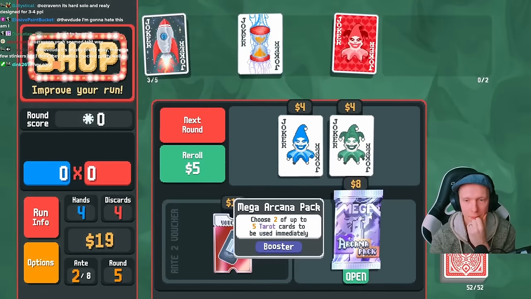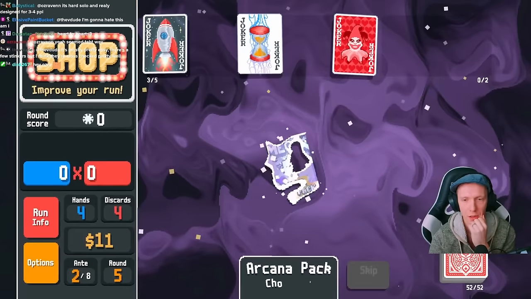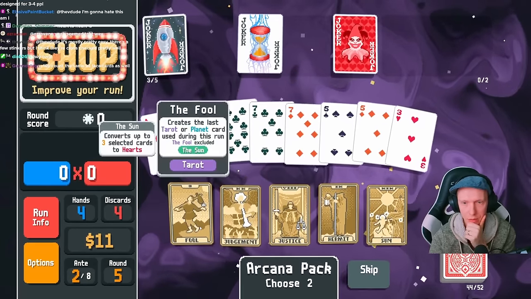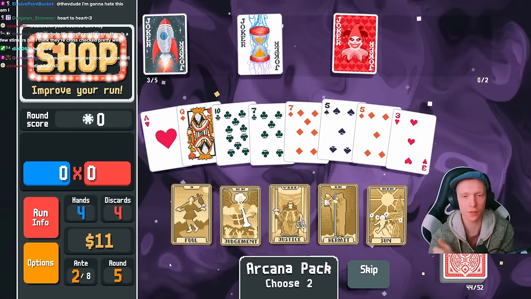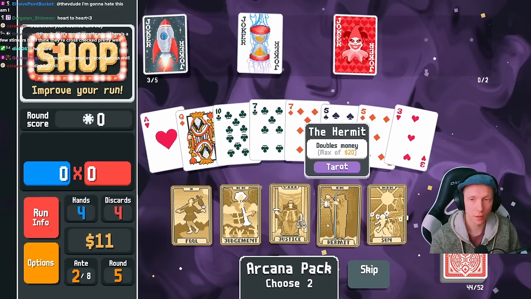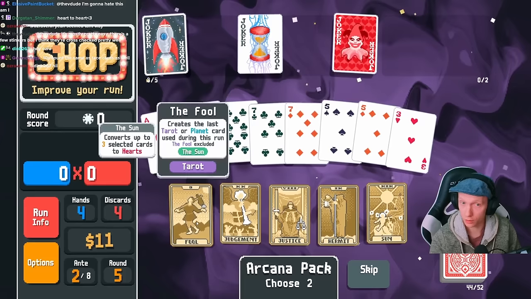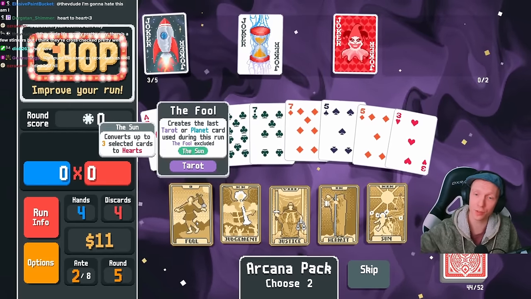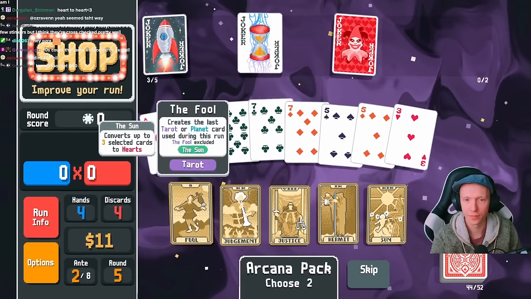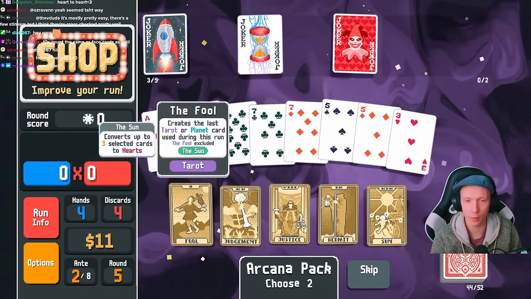There we go. I'm going to buy this one, too, even though it's very expensive. But we get to play two out of the five that are shown. There's the Hermit, finally. Ooh, some tough decisions here. So the Hermit doubles our money, only up to $20. So we'd earn $11 from playing that. The Fool will play the last tarot card you played, so I could get the Hermit again, basically, which will give us another $20 because we'll have $22 at that point.